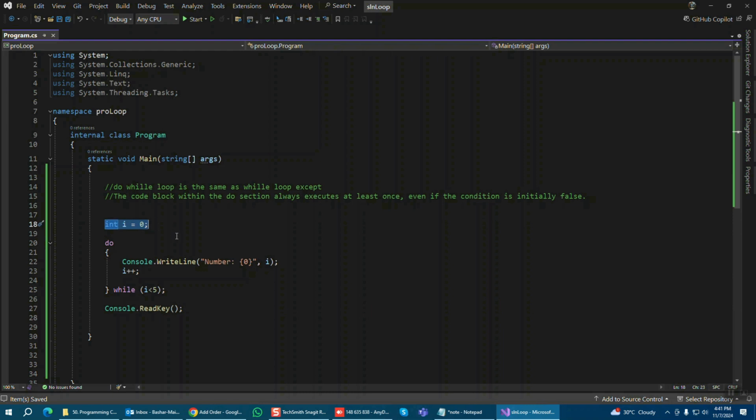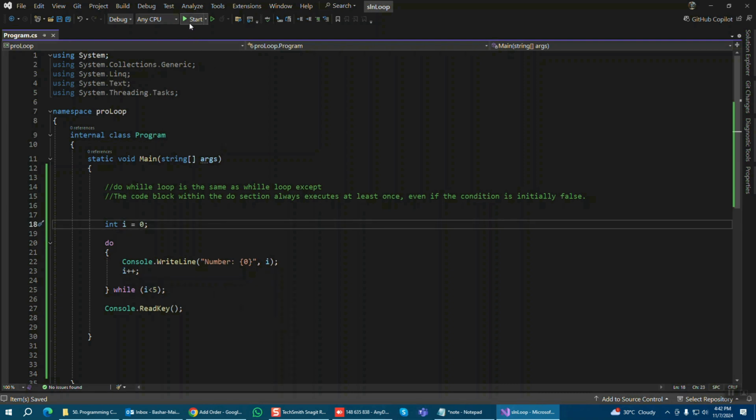Here i is an initialized integer variable. Console.WriteLine prints the value of i. i increases by 1. This is the condition of this loop. The condition is checked. If i is less than 5, then the loop iterates again.